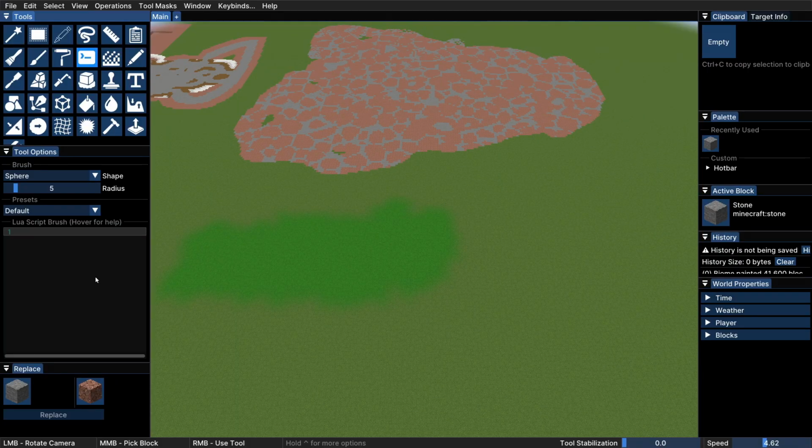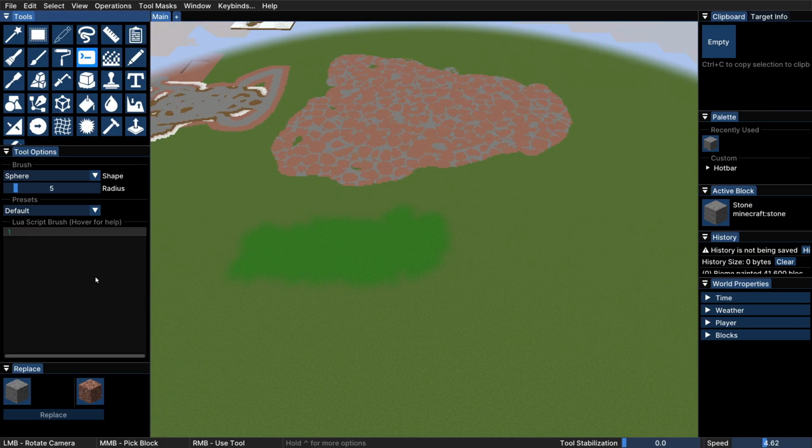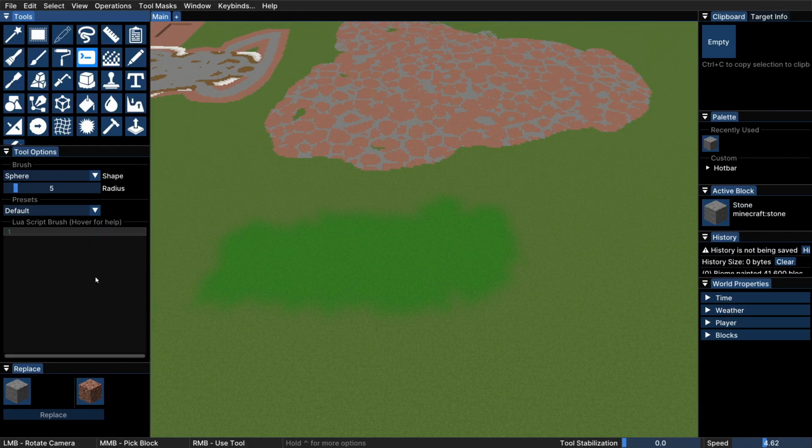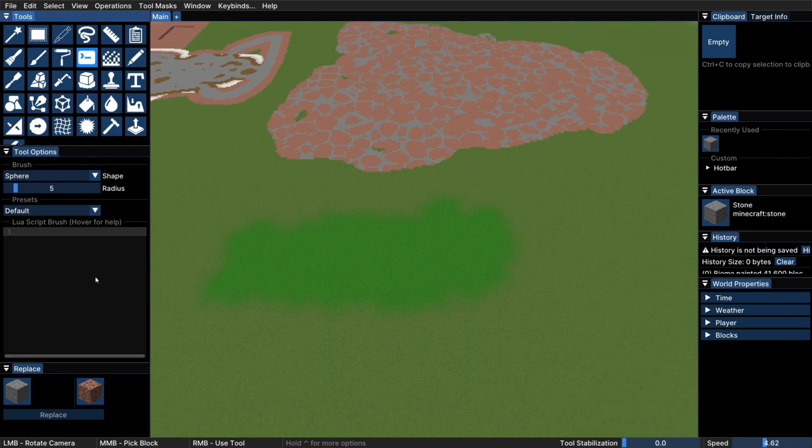The script brush. Now, I'll go into it a little bit, but it's not something I use. So the script brush can give a very specific and detailed brush that will do exactly what you want it to do, but you do have to write a little bit of script in there. So I think that's more for people that know coding and know what they're doing. And you can get some scripts off of things like, I believe, maybe the Axiom Discord, that people have written those brushes, and you can get them.